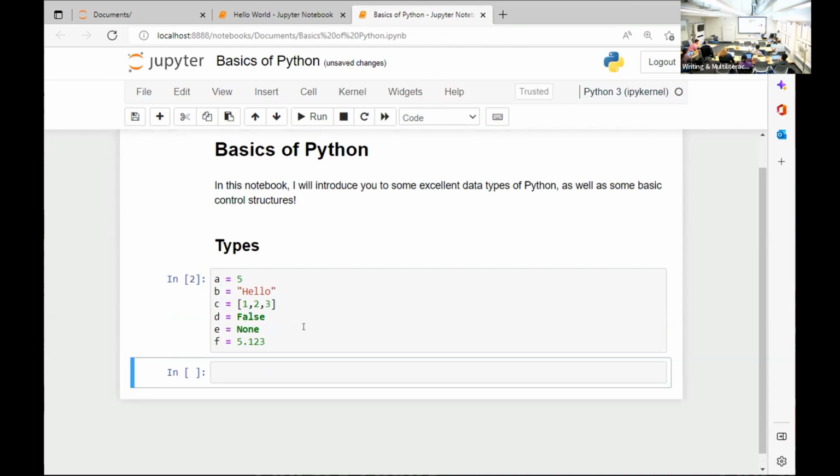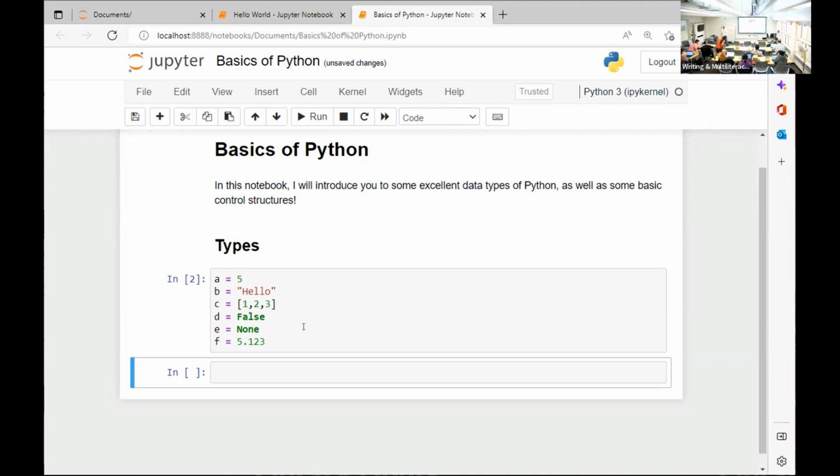What you've just done here is you have defined 6 different variables, each of a different type. When we talk about types of data in Python, we need something very specific because these different bits of data all have different values, but also a range of possible values associated with them. And they also have methods that you can use because of their data type. So for example, the data type of A is an integer.